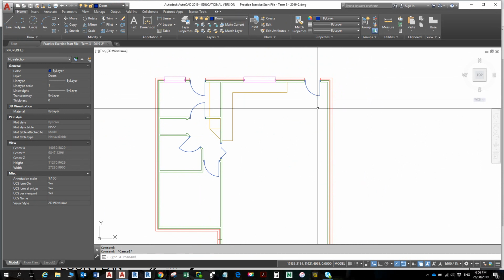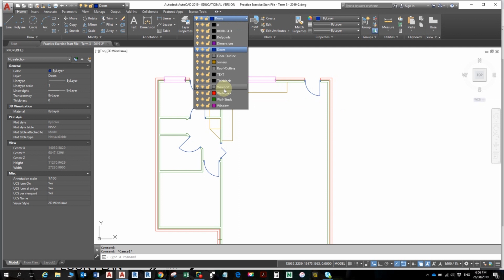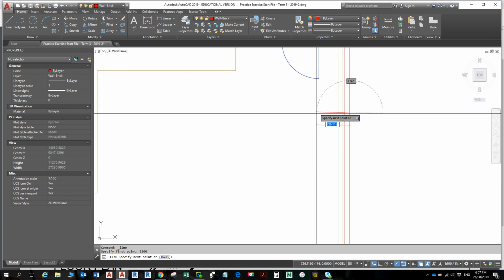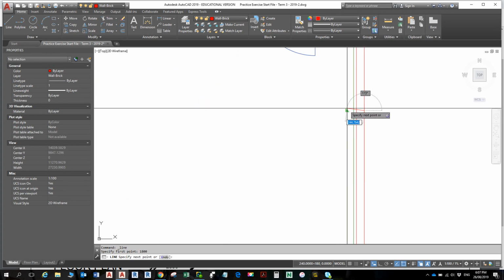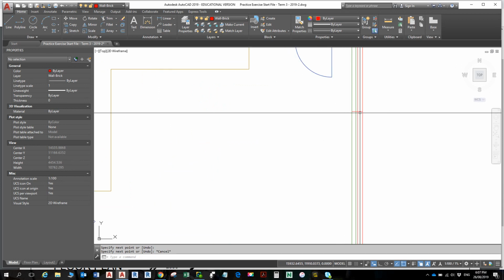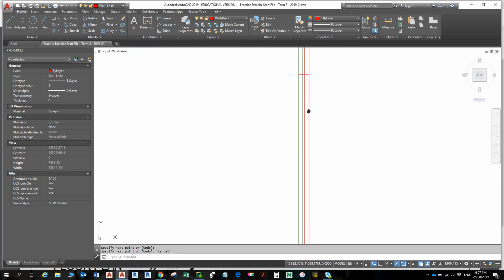Now you've got to be in the right layer, so I'm just going to choose one of the wall layers to start with. So wall brick, and I'm going to draw a line that goes from here. Just hang around there a bit, and I'll click, and I go down, and then I type in 1800, and it should start from 1800 from that corner. There it is, and then I go perpendicular and escape. That's it for that line. From here on, I can probably offset a lot easier.